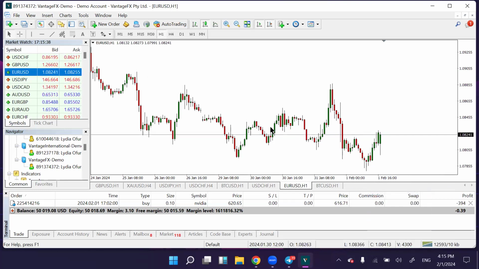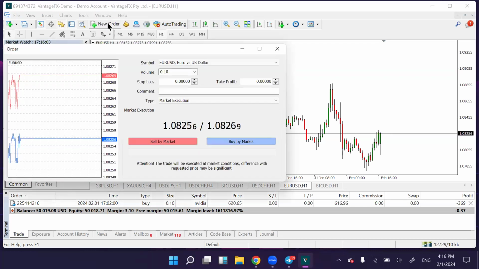Now, once you've done that, probably the next thing you want to do is take a trade, right? So what you want to do is you come to new order. New order is how you take a trade. You click on new order. Now I'm taking some trades here because I'm on a practice account. I just want to use this as an educational platform, so I'll be free to do a lot of things here, right?